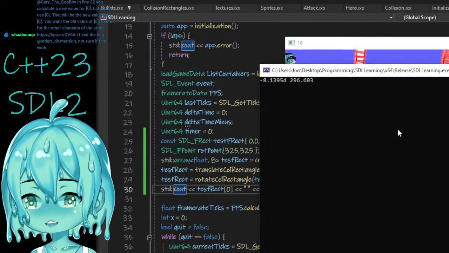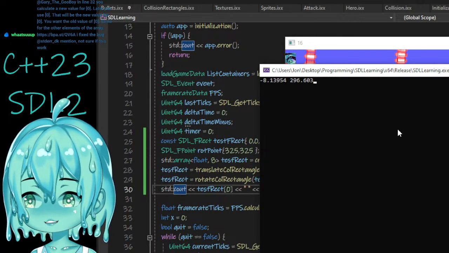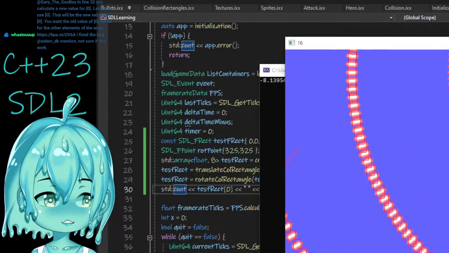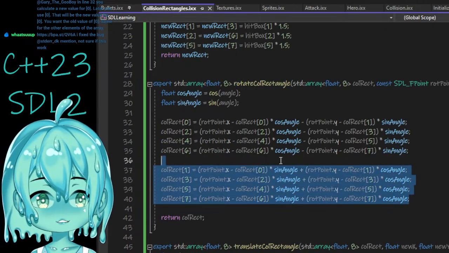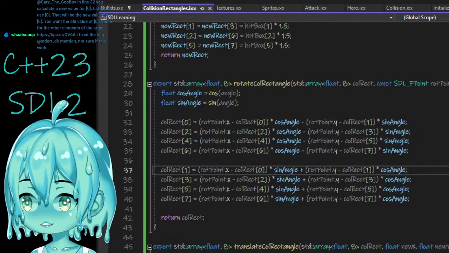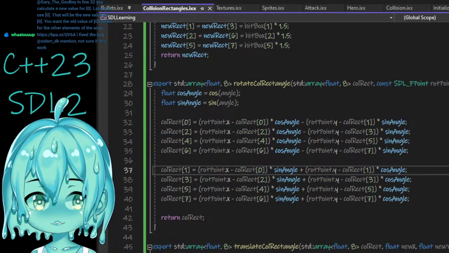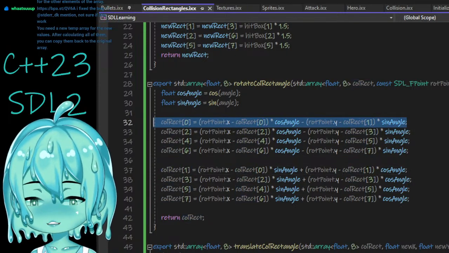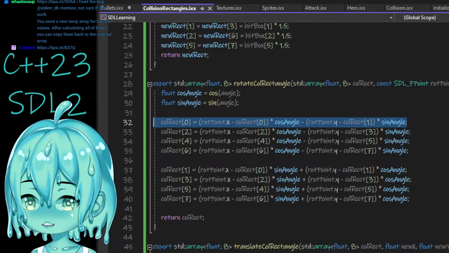Then you need to rotate all 4 points around the rectangle. Yep, that is exactly what we did. Here, let me show you. So this is our rotation. At line 32, you've calculated a new value for O, which is this. Later, you use O. That will be the new value for O. If you want the old value of O, same as the other elements of the array.